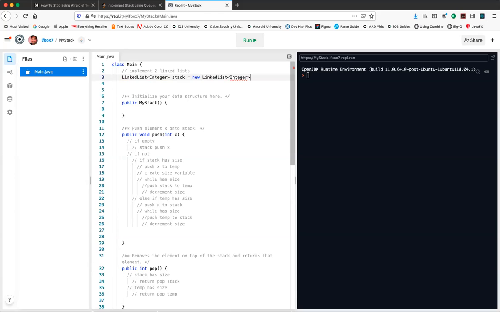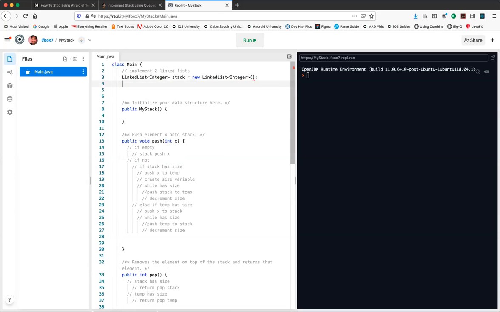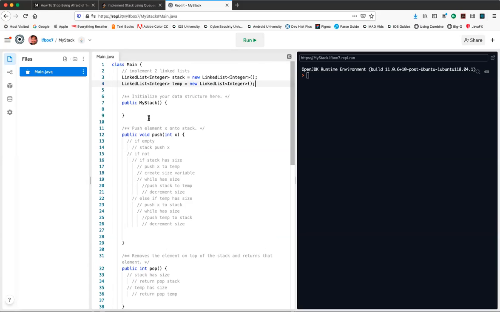And list. There. So temp stack, or temp queue, if you will, list integer. We're not going to worry about our data structure here, so we're going to go right into push.